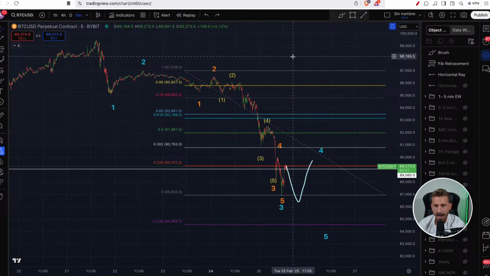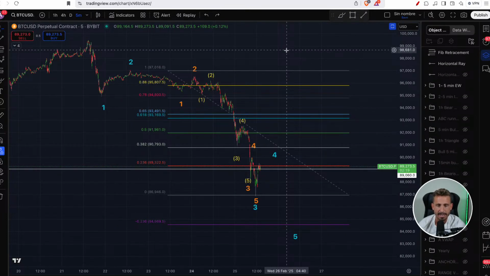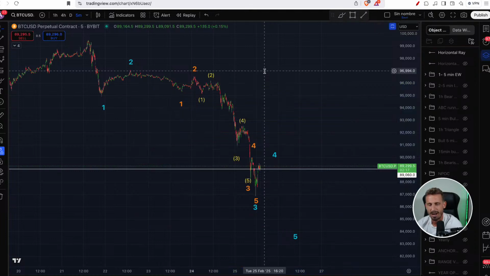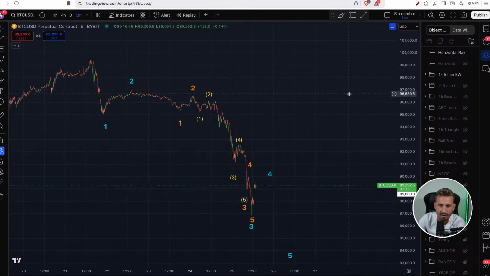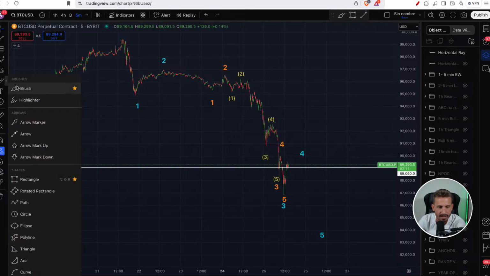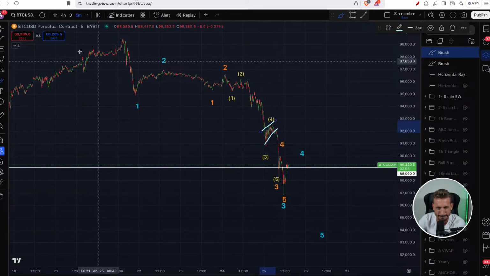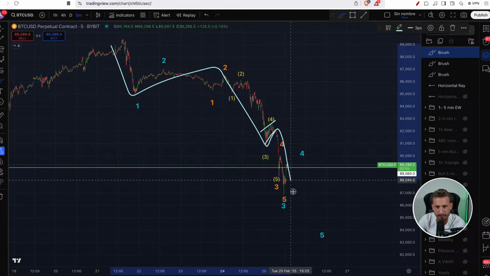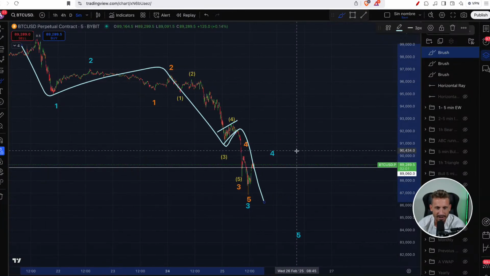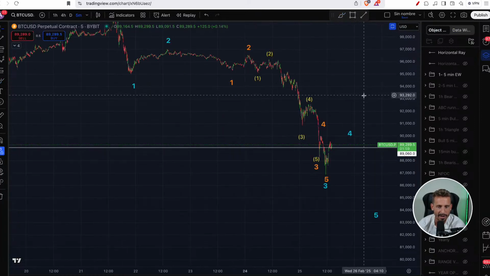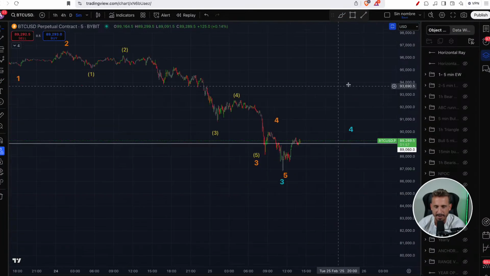Because I can say that maybe the low is in. There is a possible count which I don't like, because the wave 4 is like, I can't see a wave 4 here, guys. There is not a proper wave 4. Was this the wave 4 right there? In a 1, 2, 3, 4, 5. I don't like it too much, but it could be, maybe, right?